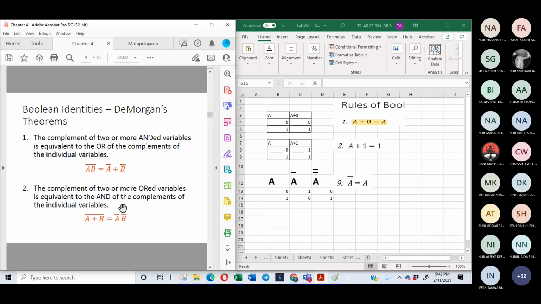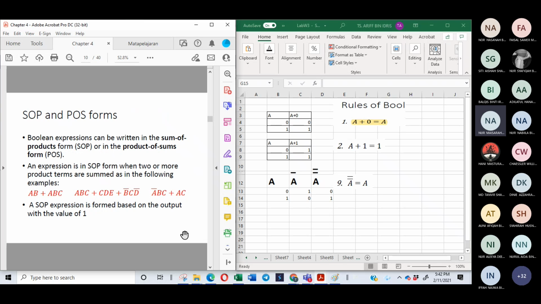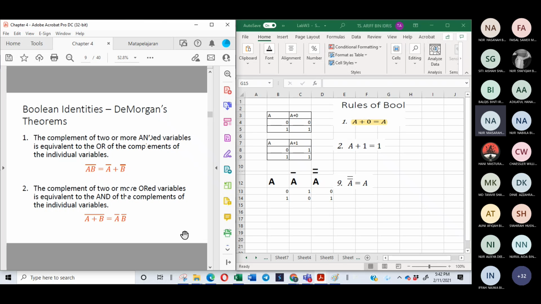So I want you to prove this De Morgan's theorem, like I have explained to you. If you are the scientist, you can change the name, maybe Sykes theorem. But the scientist who produced this theorem is named De Morgan. So you need to prove this using what? How to prove De Morgan's theorem, class? Using a truth table. Truth table. Clear? Okay, what else? I believe that is the end of our lecture today.